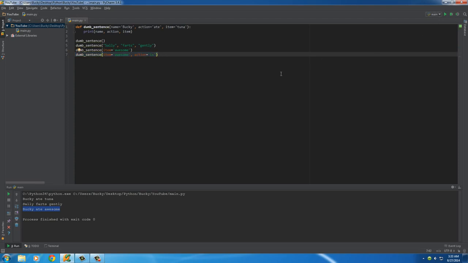Pretty easy, especially whenever we wrote a bit of code and we're giving this to someone else and allow them to use our functions. So run this, and it says Bucky is awesome. So again, that is what a keyword argument is, a really cool way to work with arguments, to pass in a limited amount of arguments or pass them in any order you want.